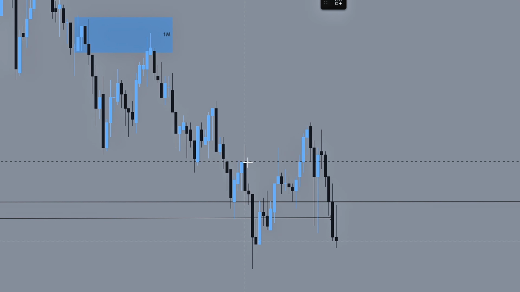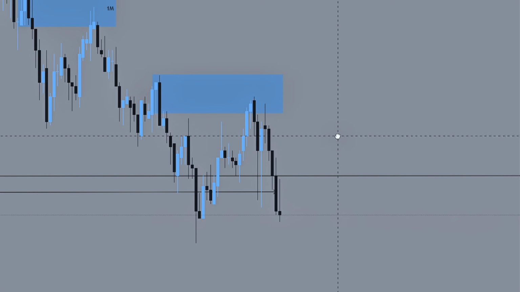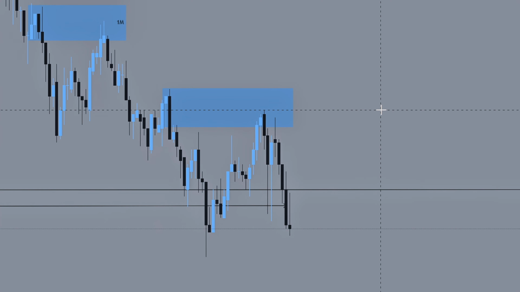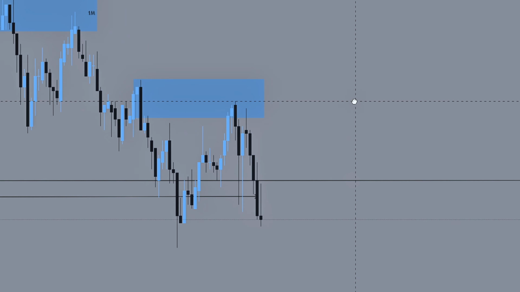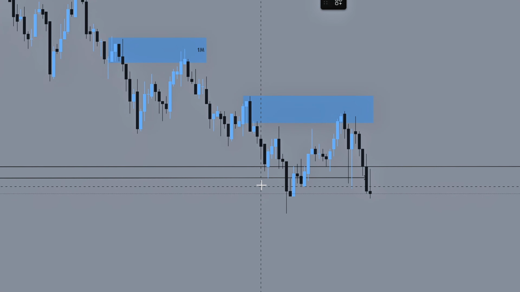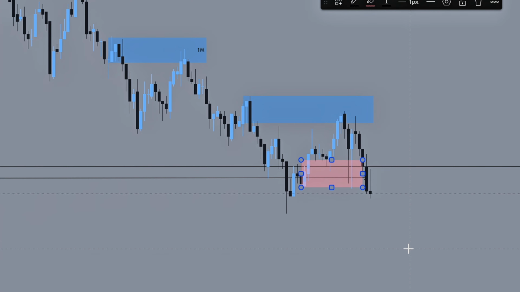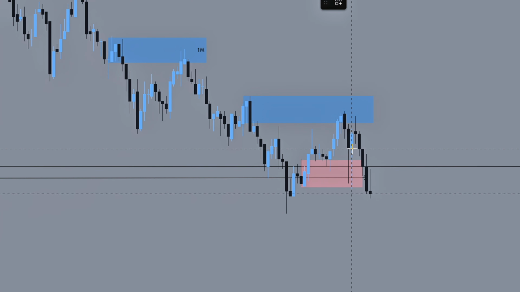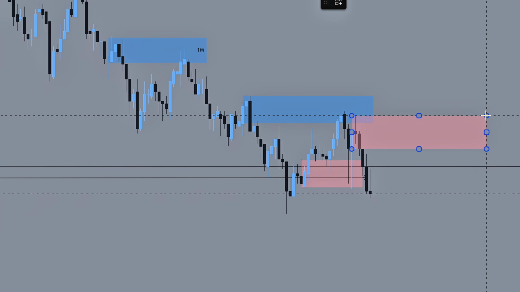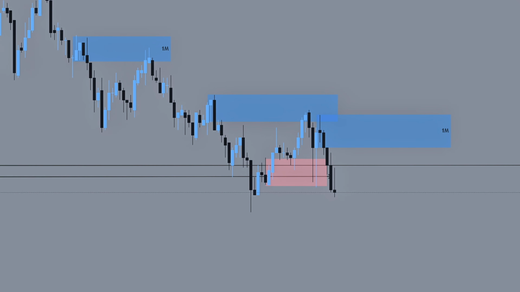Beautiful. Now I want to see that same setup. Okay, taps into another supply. Now, this is the beautiful thing, right? I see a possible demand to start, right? And if you don't see it, I'm going to go ahead and mark it out for you guys real quick. So we have that demand right here. Beautiful. It reacts to it, right? It comes down from that supply and reacts to it. And then it goes back up and then blows through it. That right there is now a supply for me to take an entry off of.